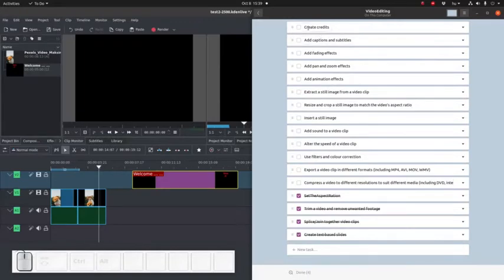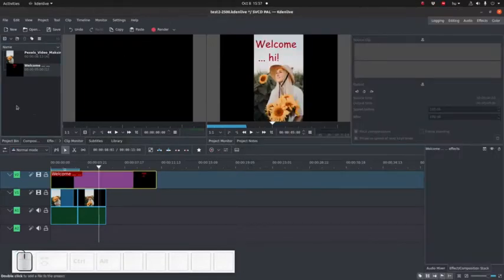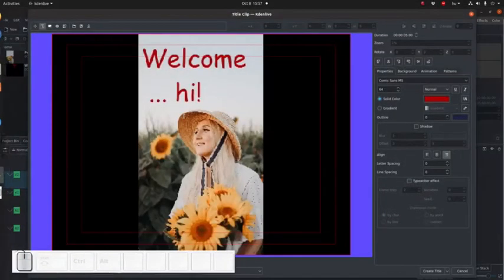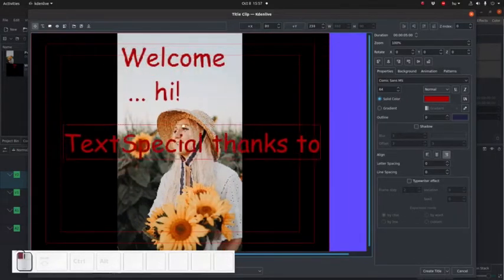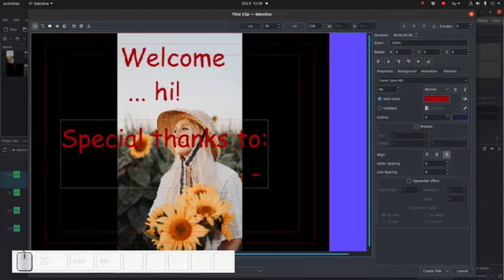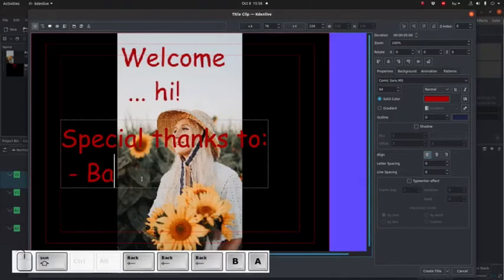Next, let's talk about creating credits. Quite a simple matter in Kdenlive. Once again, we just create a simple text overlay, a title clip, and I'm gonna type in the credits. So let's left align it.